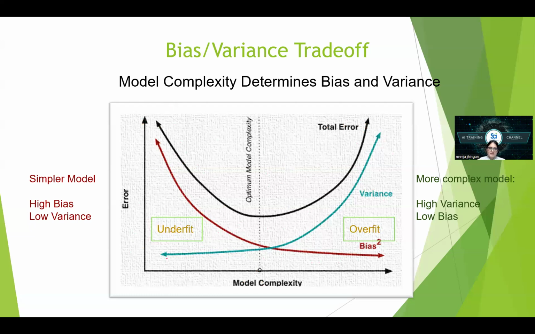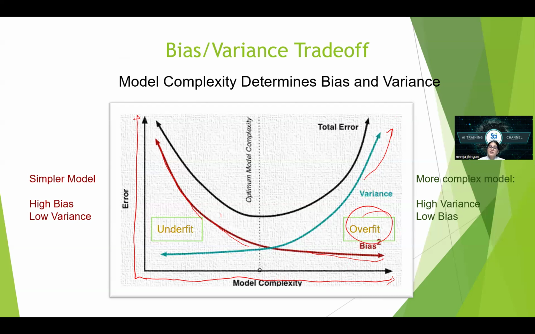Now look at this. If the complexity of the model is increasing, right, your error is increasing too. Here, if the bias is decreasing, your variance is increasing. So that's why it's very tough to balance both of them. We need to do a lot of hard work in this case. So if the bias is decreasing and variance is increasing, your model is going overfitted.